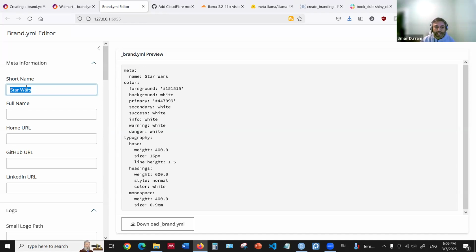So here I provided the short name. For example, if I change it to Walmart, then we see that it changes right away here. So the goal is that the LLM generates this file for you, and then you can make any changes if needed.